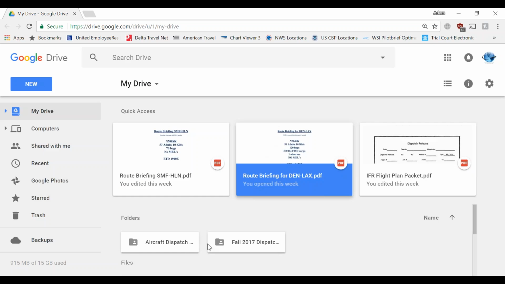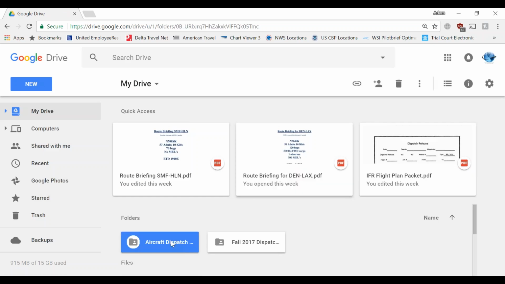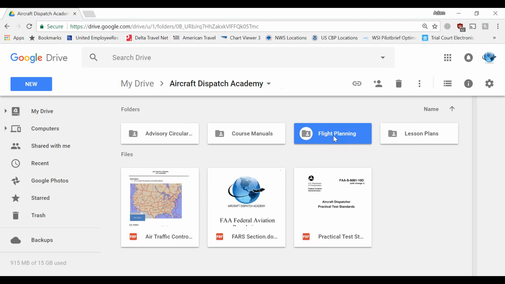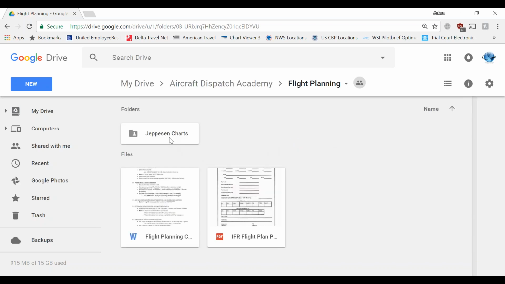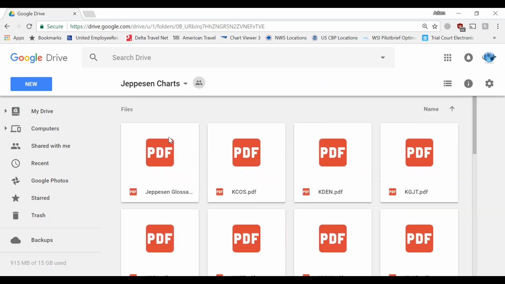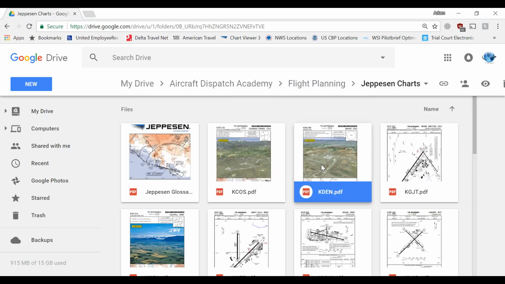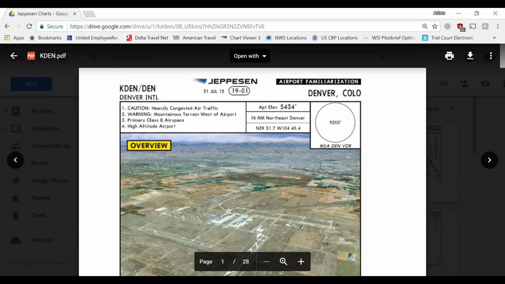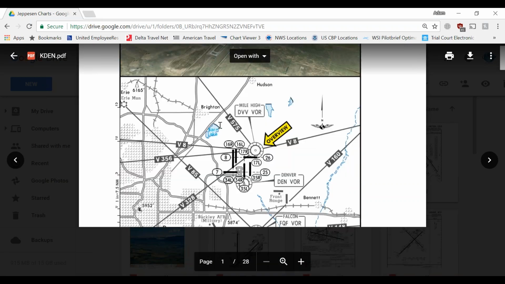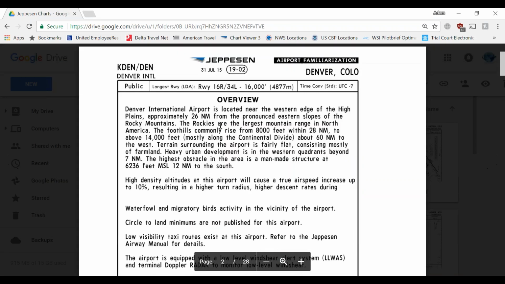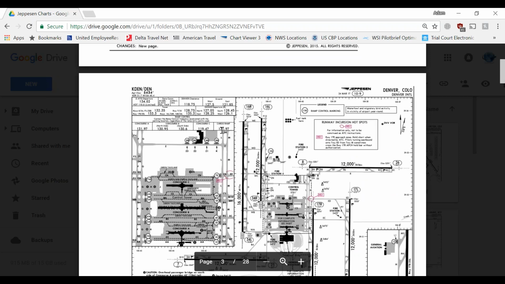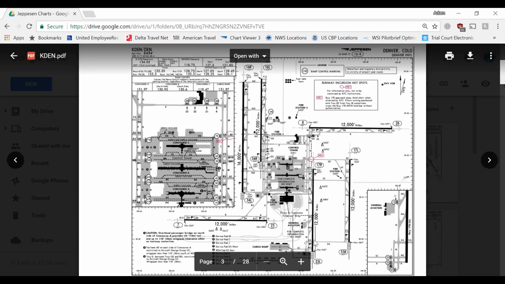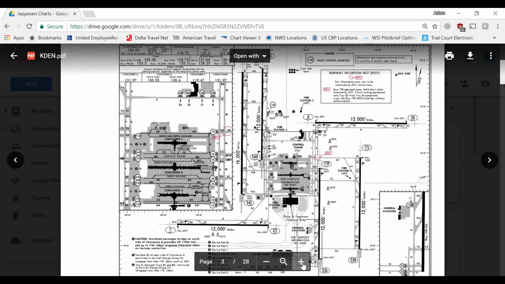So in Denver, that's our runway layout chart here.